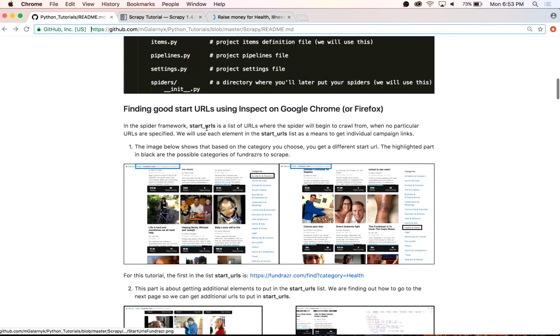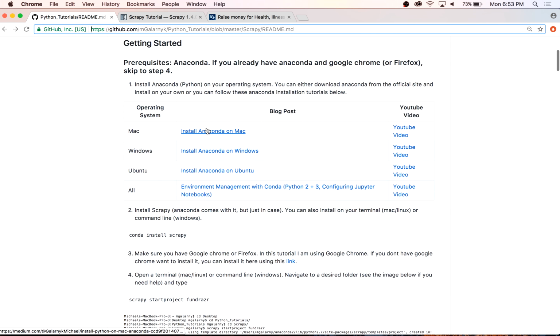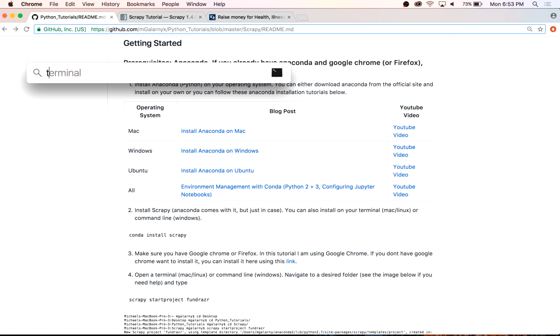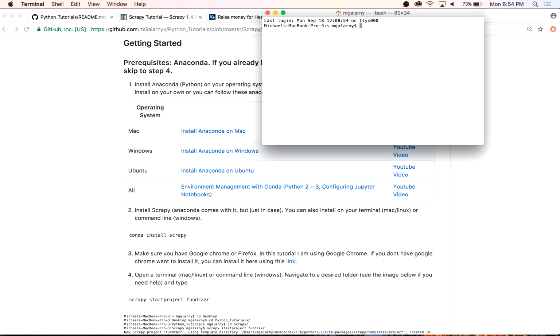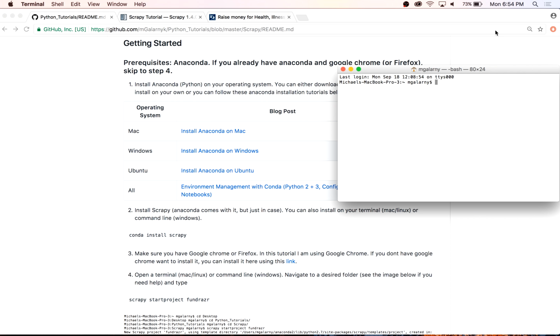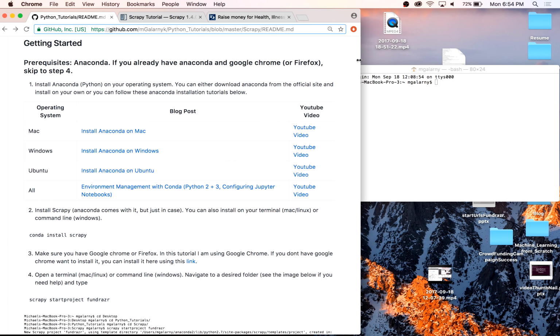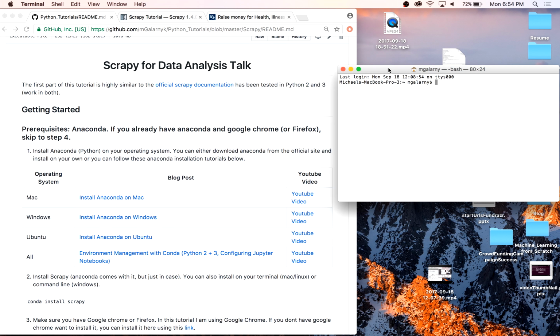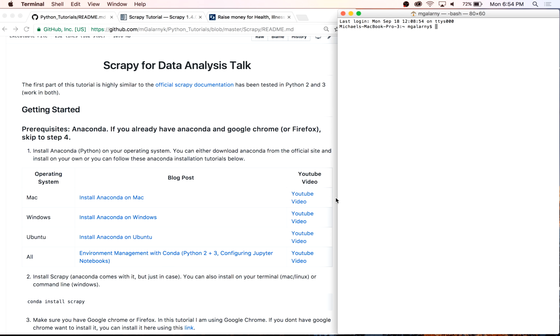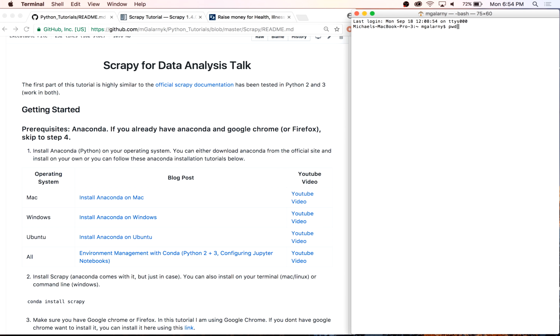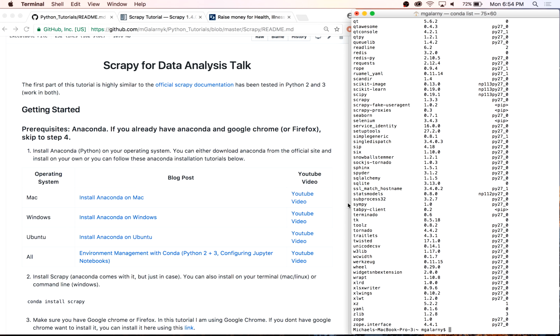There we go. Okay. So first things first, if you don't have Scrapy installed, it's really simple to install Scrapy if you have Anaconda. If you currently don't have Anaconda, down below this video, I'll have the link to this tutorial document. It's a README. I'll probably have a link to a blog post going over this in even greater detail. And so if you have Anaconda, great. You can simply check if you have Scrapy installed by doing conda list and seeing if you have Scrapy. I have it installed, which is great.